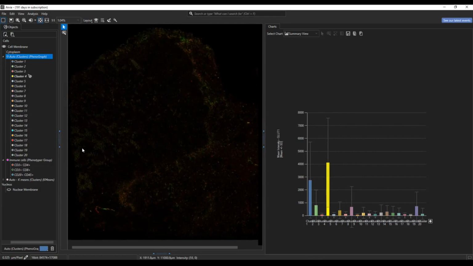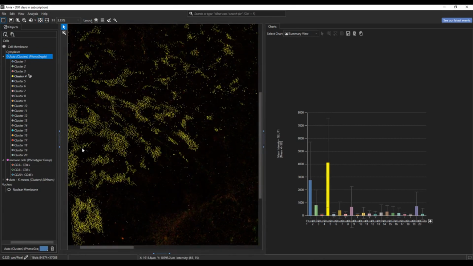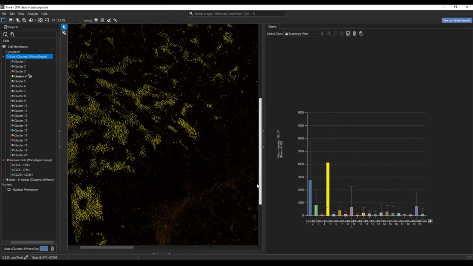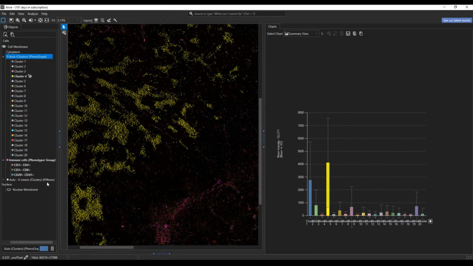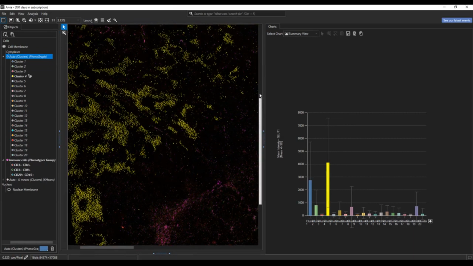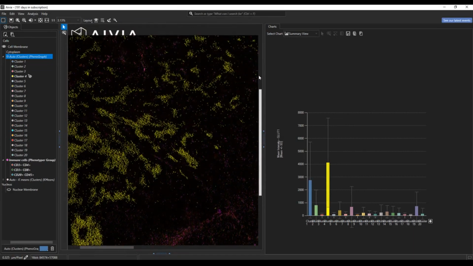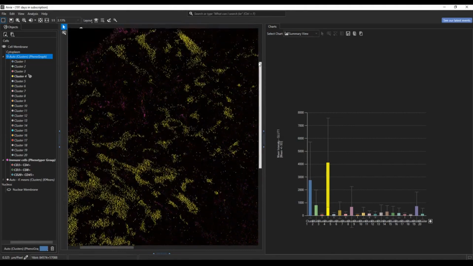Let's zoom in and adjust our view to see this a little bit better. First, let's check to see if the spatial relationship we saw between the high GLUT1 expressing cells and the immune cells within our small region of interest still holds true when we examine the whole tissue slice here. I've emphasized the immune cells so we can see how they're spatially related to one another. The immune cells are now displayed in pink.